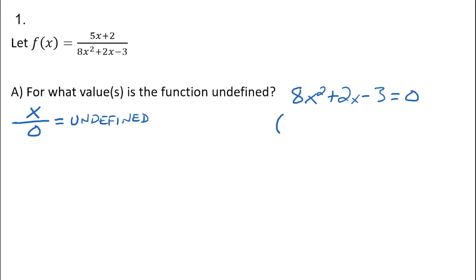So when I factor this, I should get two binomials. The first one is quantity 2x minus 1 times the quantity 4x plus 3 equal to 0. And at this point, you should be familiar with how to deal with this, where you take each of these binomials and set them individually to 0, and then solve for x. So I'll solve this first one over here.